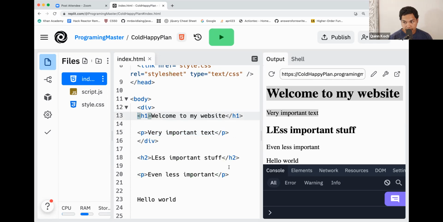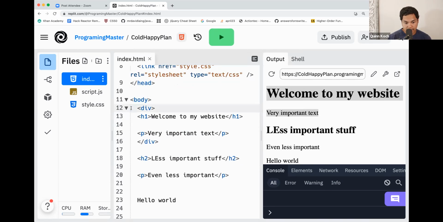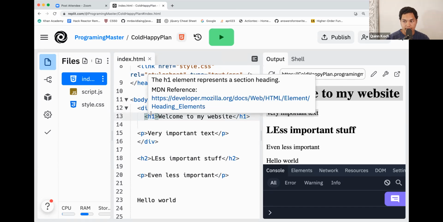One other thing to mention is to make sure to space things out correctly. We see here in the body tag, Replit immediately gives you 2 spaces at the start of the line. That way you know that the div is inside the body. We do the same thing with the div. We go on the H1 right before it and click tab. Tab will immediately give you 2 spaces, just a little bit of space there so that we as programmers can easily see, oh, the H1 is inside the div.